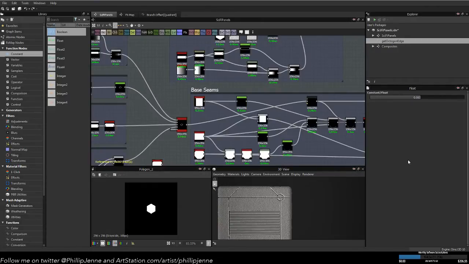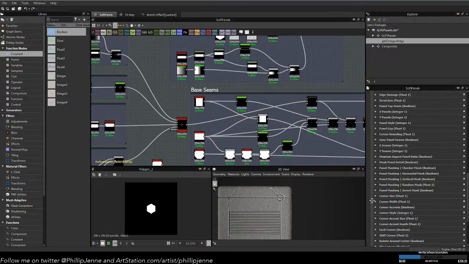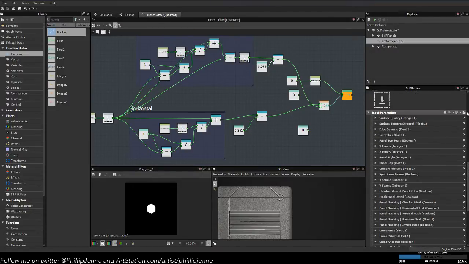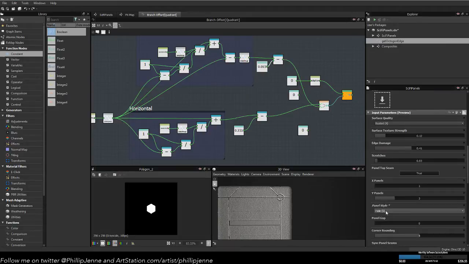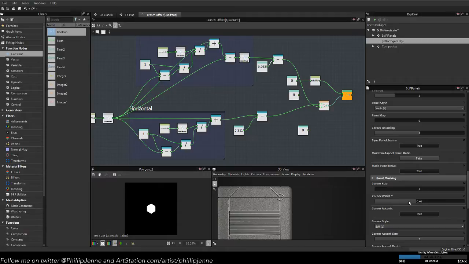Wish there was a nice way to be able to just change stuff. Okay, it's moving like it should now.